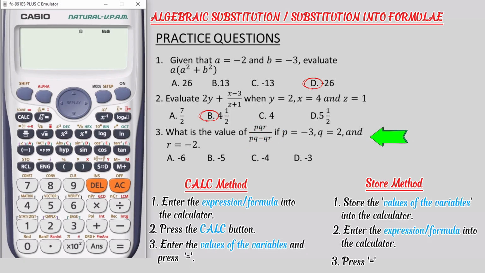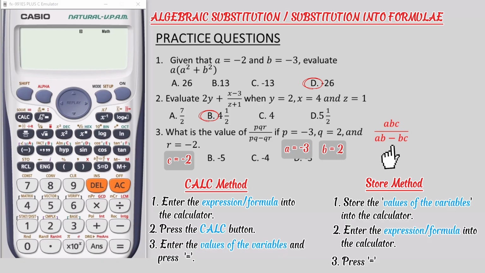So this is what I am going to do. I am going to make replacement as I did earlier in the previous question. So what I'm going to do is to use A, B, and C in place of the P, Q, and R. So I will replace P with A, Q with B, and then R with C. So instead of this particular expression, this will be our new expression after I do the replacement. So instead of PQR out of PQ minus QR, we now have ABC out of AB minus BC.